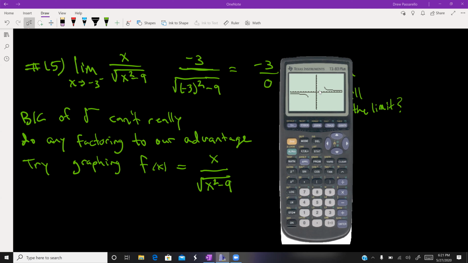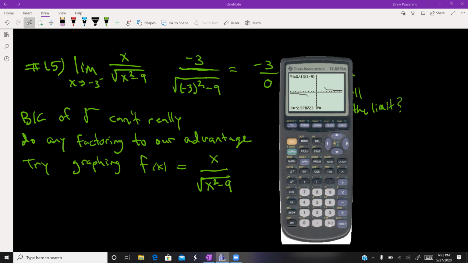And you'll see the graph looks like it cuts off right here. It's very deceiving because that's pretty close to -3, but instead of actually stopping right here, it goes down forever, like there's an asymptote. And if I hit trace and type in -3, it comes up blank with the y value.